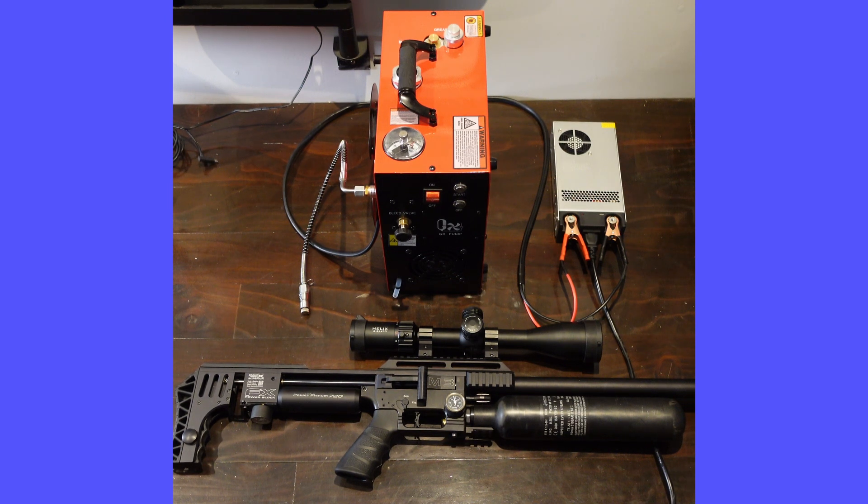So here we go everybody. As promised, I'm going to do a real-world build of the FX Impact. The regulator gauge is currently about 135 and I'm going to be filling up to about 250, so I'll do a sound decibel meter reading while we're doing it. Later on I'll also do another recording when I fill it with it under the bench, with just the airline coming up over the top into the FX, to give a more realistic sound level rather than being right on top of it. I will also time it to see how quickly it fills the bottle from 135 up to 250. Without further ado, let's get into it.